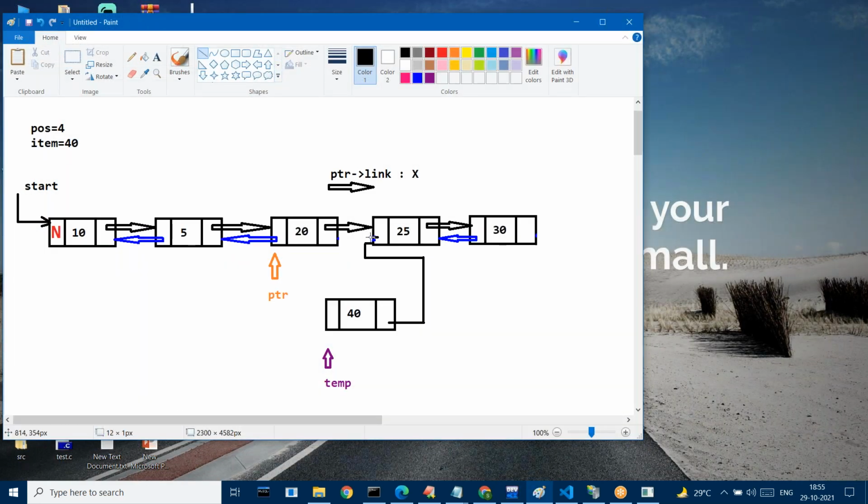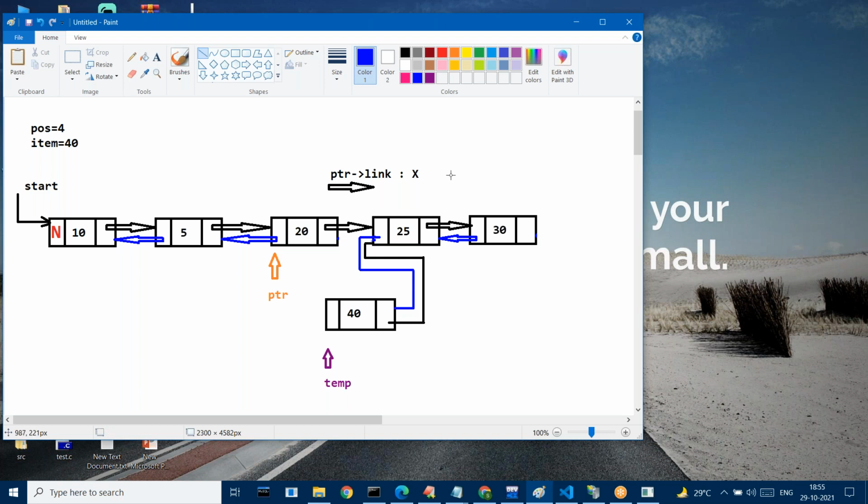This blue fellow now started coming and pointing to this node.